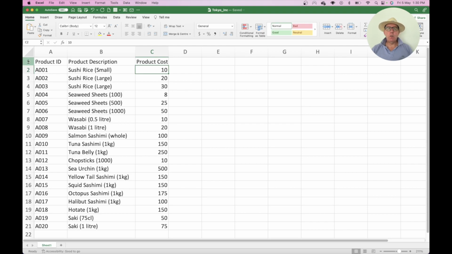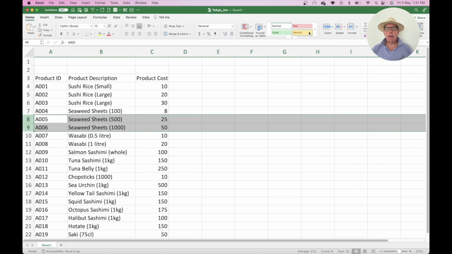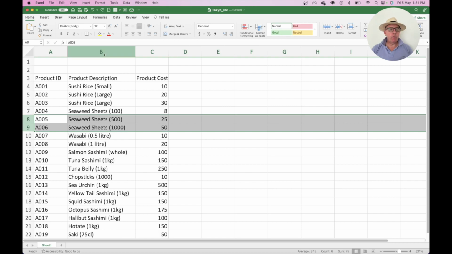So the first thing we need to do is insert some rows so that we can input that data. And we're going to insert 2. So again, if you remember from the previous lesson, highlight the row you want to insert, go to the insert icon here, and then click, and we've got 2. Just for reference, in the future, you don't have to do it twice. You could just highlight 2 rows, and then click. And as you can see, it will just enter 2 rows or 2 columns if you were doing it that way. Doesn't really matter. Okay, I'm going to Control or Command Z that and remove it.